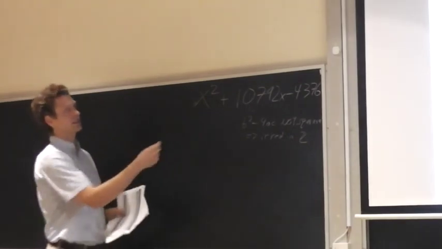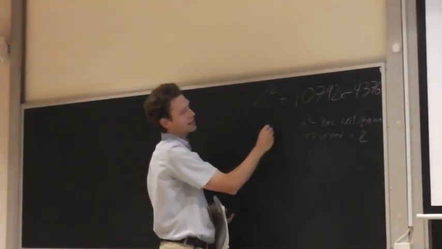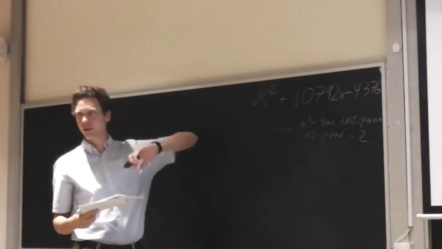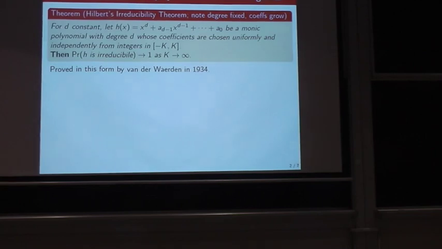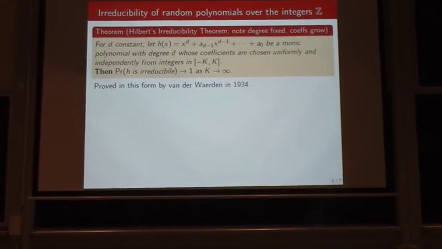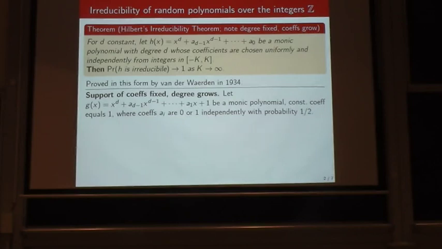This class of polynomials has 2 degrees of freedom, but the class where they're factoring, where this is a square, has a degree of freedom less. That argument, van der Waerden essentially developed in 1934, showing that if you fix the degree, the space of factoring polynomials has 1 degree of freedom less. It's a space of polynomials that's a dimension lower, and so it has measure 0 in the whole set. So this is one way in which the average polynomial is irreducible.